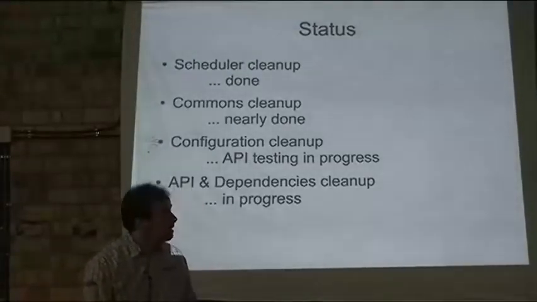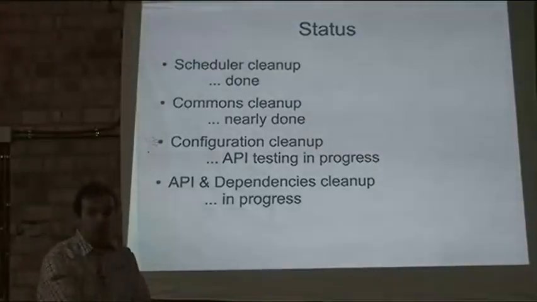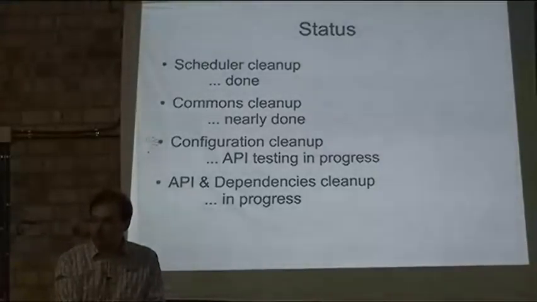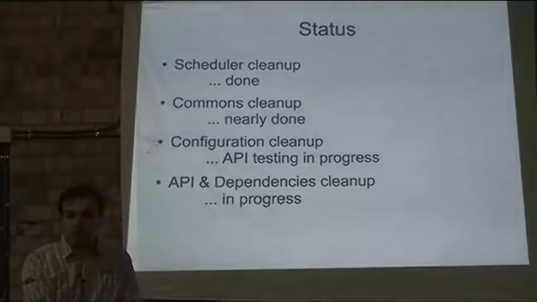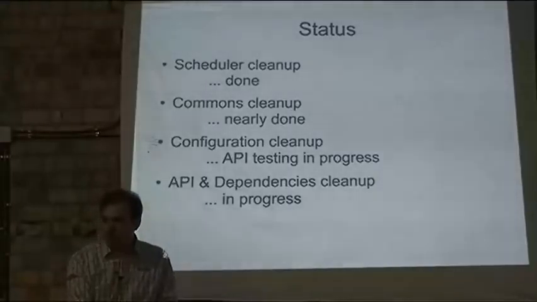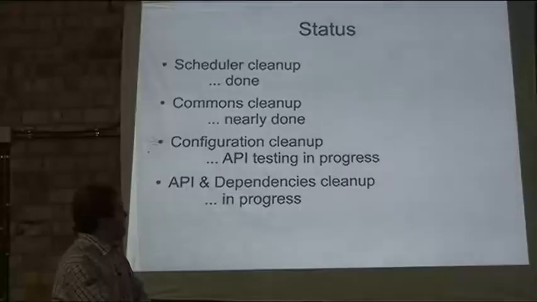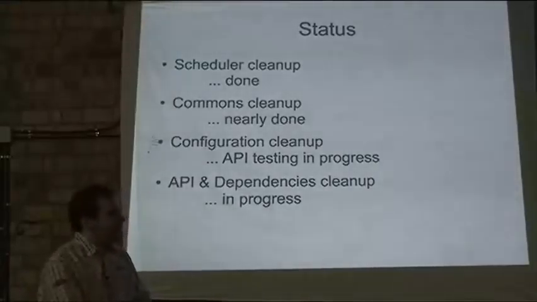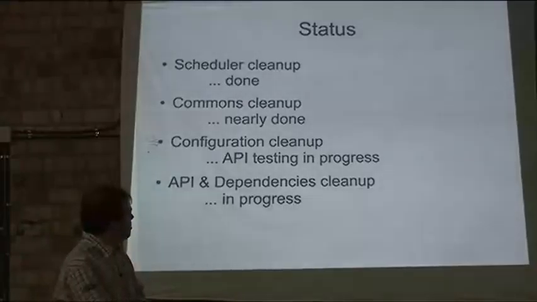The status of this whole project: the scheduler cleanup is done. It was merged yesterday back into the master branch. So you will no longer find a scheduler.c, but you will find a file called clock.c, a timer.c, and a sockets.c. The commons cleanup is, I would say, nearly done. There's still some testing missing and a little bit of commons work, but mostly it's done.